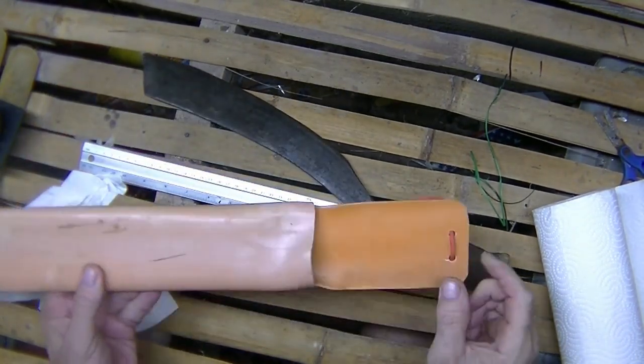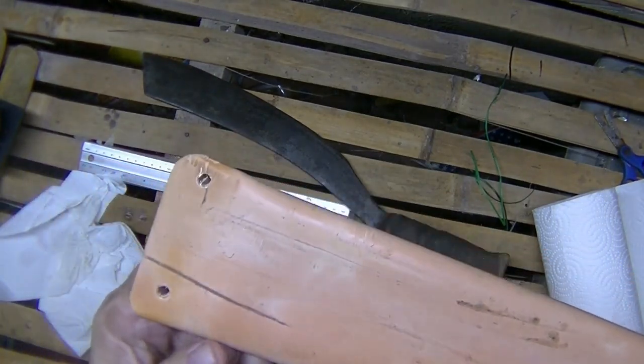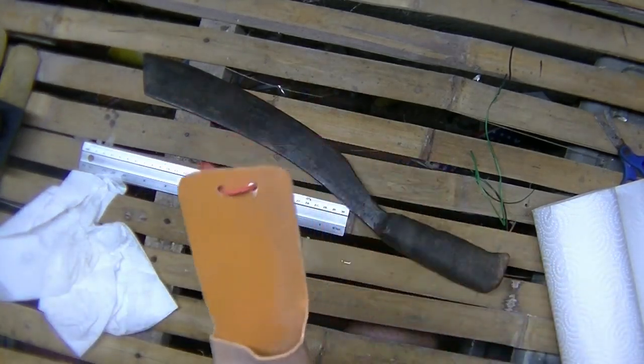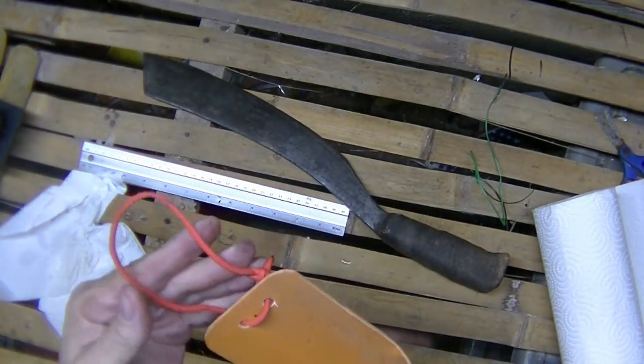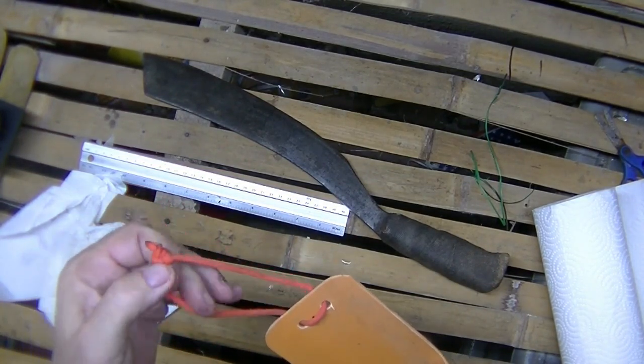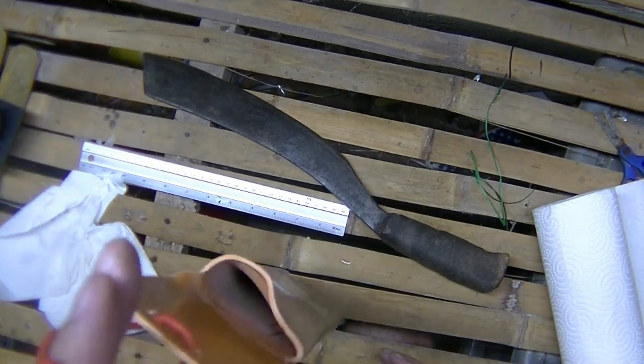So today I made a sheath for it, out of PVC, nothing fancy. I put two holes in the end, just in case it needs to be tied to a pack or something like that. And on this end here it needs to have a dangler tied for it — I made a temporary dangler. Put a Carrick's Bend knot on the end of it. So it's perfect.